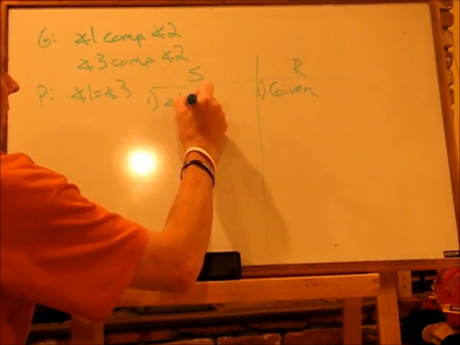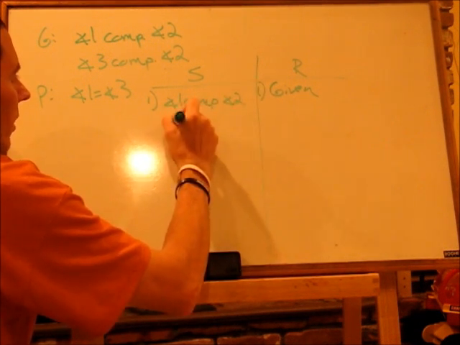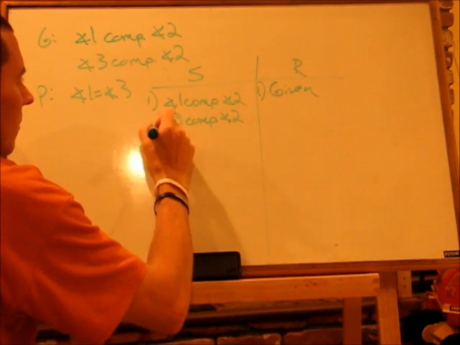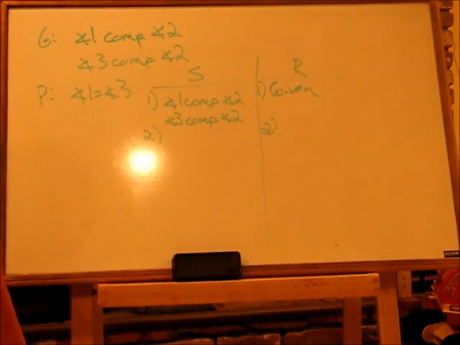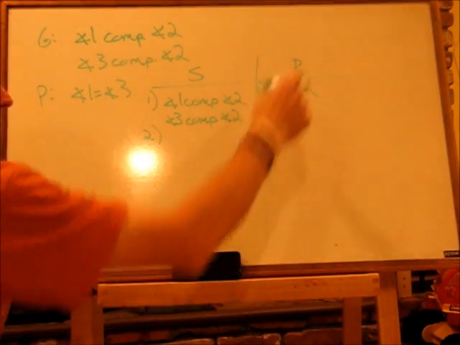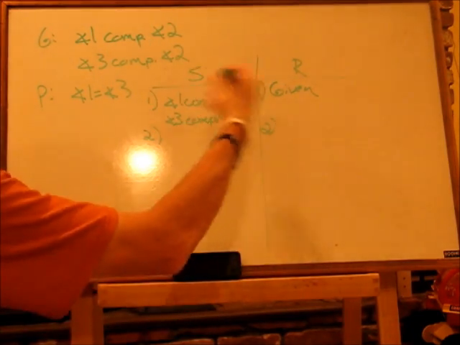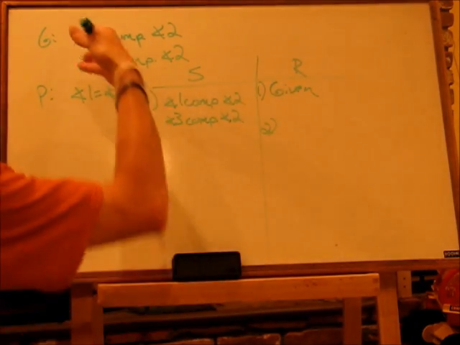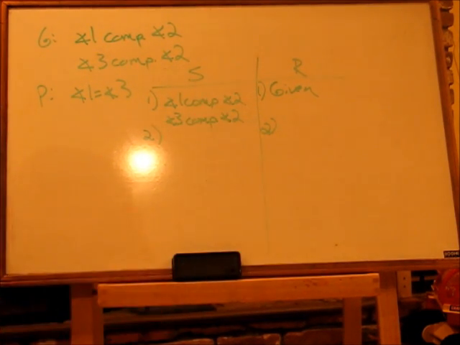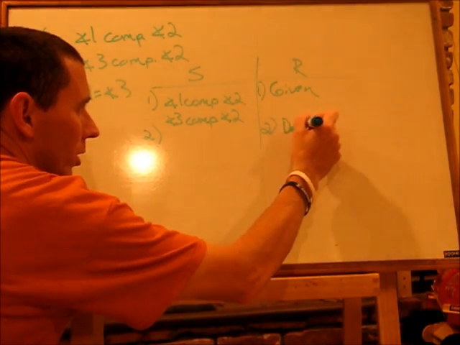Angle 1, complementary angle 2, angle 3, complementary angle 2. Now, you might ask, if they just tell us two angles are complementary, remember, things we can use as the reasons: given information, properties from algebra, postulates, we've used those already, some theorems, this is actually a theorem we're trying to prove, definitions. Have we defined complementary angles? And we have. So if we've defined it, chances are we're going to use it whenever we see it.